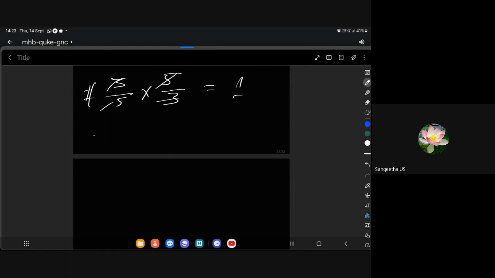Now another thing, suppose 7. This is an entire full number, a whole number. Each and every whole number has 1 as its denominator. Whether you write the 1 or not doesn't matter, that's why we don't write it. But you can write it like this also. Sometimes it will be useful to solve some problems. So 7 by 1 and 7 are the same, but 7 and 1 by 7 are not the same.